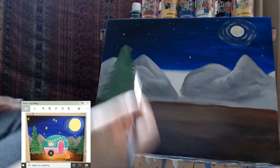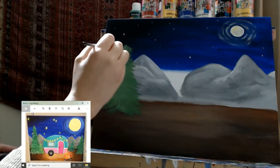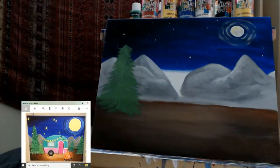Okay. So there's my first tree. I want it to have a little bit of funky hair. I know it's not hair, but it kind of gave me that vibe. Flyaways! Flyaways! Okay. So with this tree, we're going to add a little bit of depth.